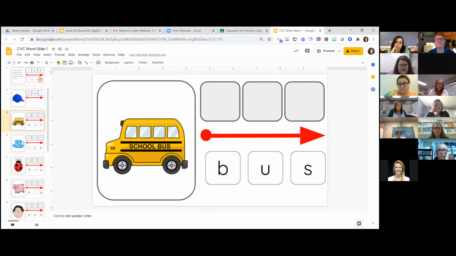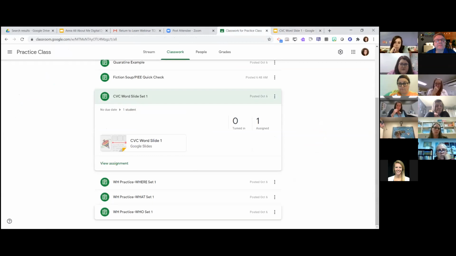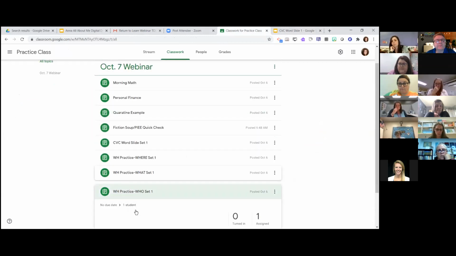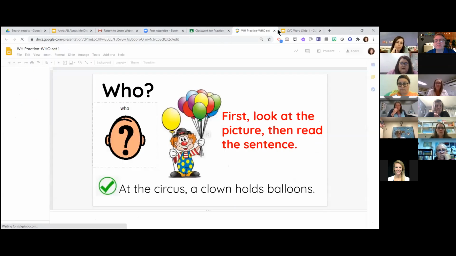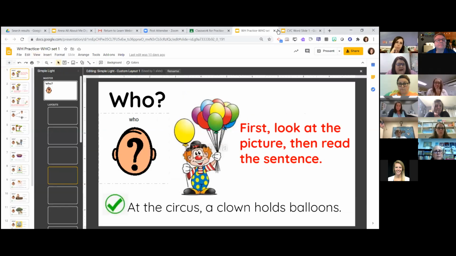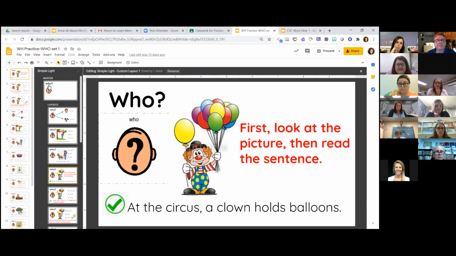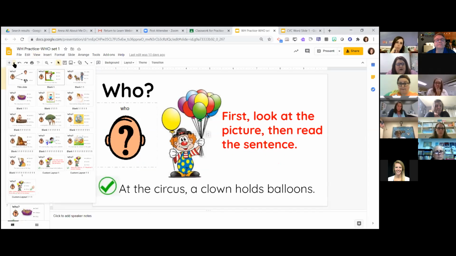One of the other things that I did for them, let me go back to classroom. And we're also working on WH questions. And so I'm going to switch this for you guys. Okay, so again, it's kind of set up the same way with masters through there. And the masters, you get underneath the view and you click here on master, and that's where you can set up all of your slides. And then when you get out of the view with masters, when you come here, all of those masters are right there, and then you just click and keep adding those.